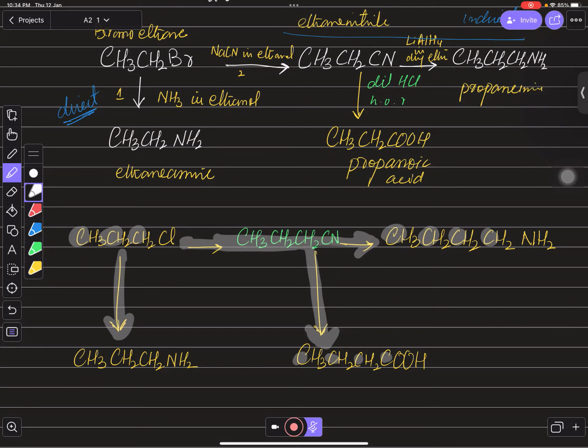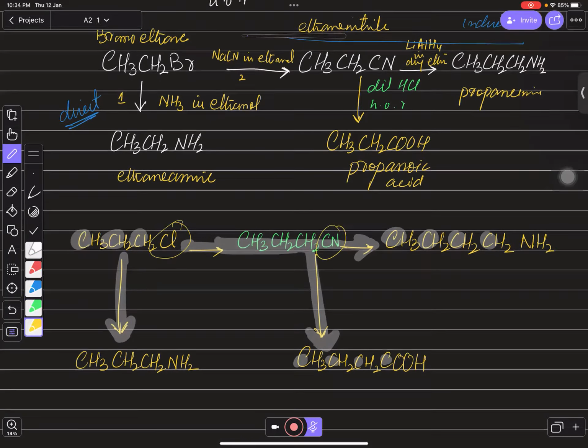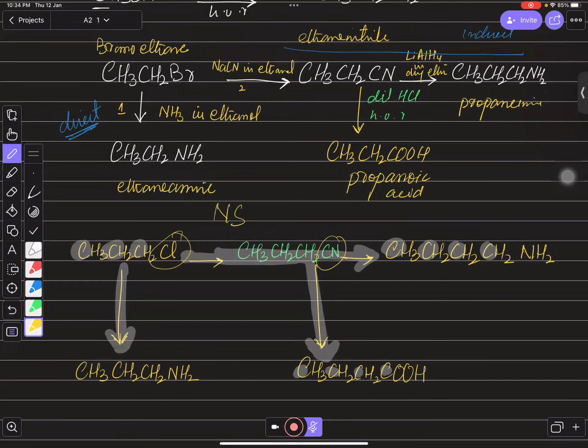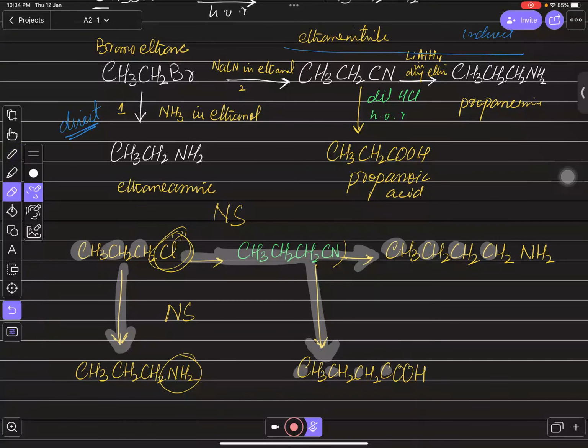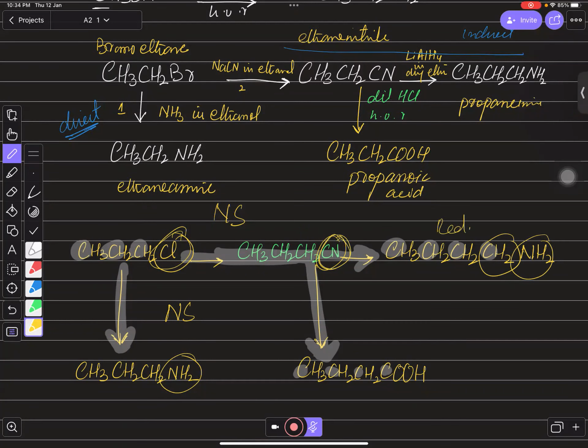Yes sir. And for the type of reactions you need to see this कि यहाँ पर आपके पास क्लोरीन साइनाइड से सब्स्टिट्यूट हो गया, so this is nucleophilic substitution. यहाँ क्लोरीन अमाइन से सब्स्टिट्यूट हो गया, तो this is nucleophilic substitution. बट यहाँ पर आप देखेंगे कि यहाँ पर हाइड्रोजन ऐड हुआ है इन दोनों के अंदर, तो this is actually reduction. And यहाँ पर साइनाइड कार्बोक्सिलिक एसिड बना रहा है, तो this is hydrolysis, right?